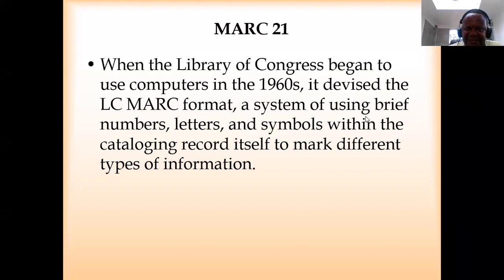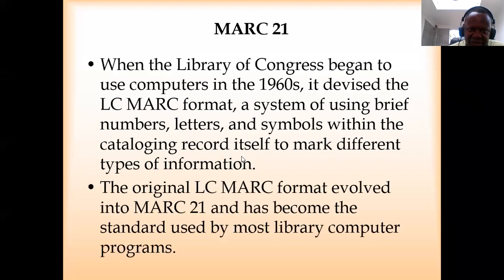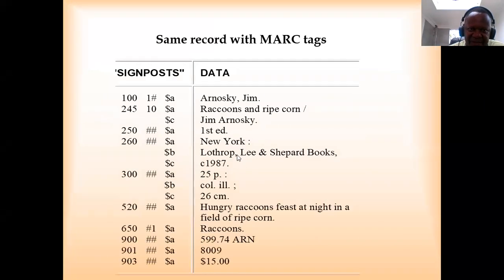And this is just a system of using brief numbers, letters. Indeed, we have been seeing those numbers, letters and symbols within the cataloging record itself to mark different types of information. So you can see that this number is brief enough, but it represents the name.